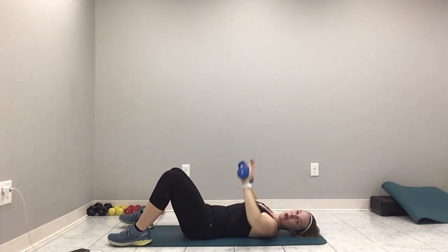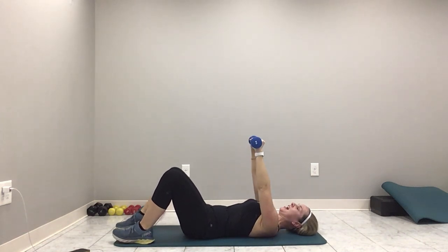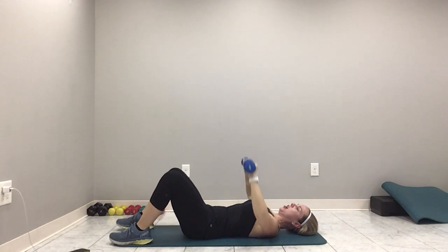Singles, last set of singles. Eight, seven, come on. Big push here. That chest should be talking to you. Four more. Four. Three. Give me two more.